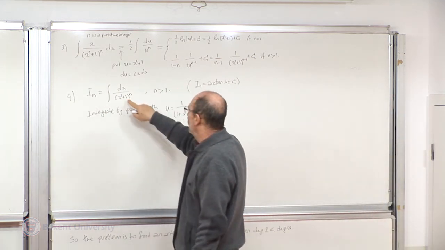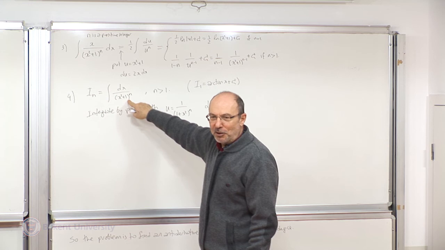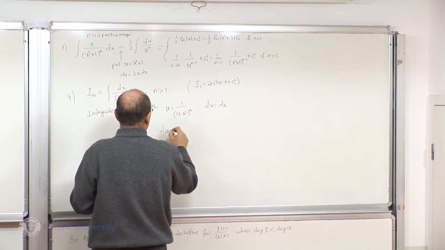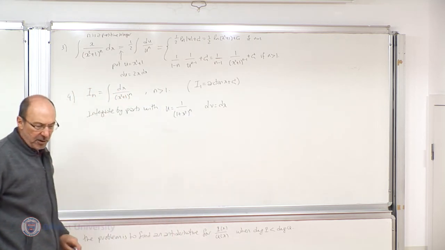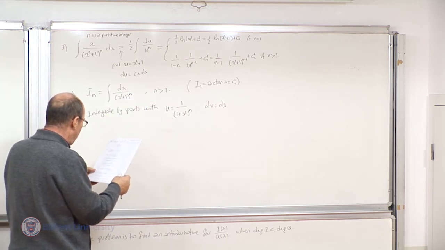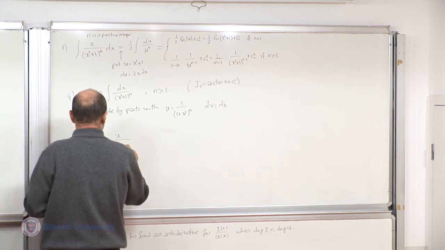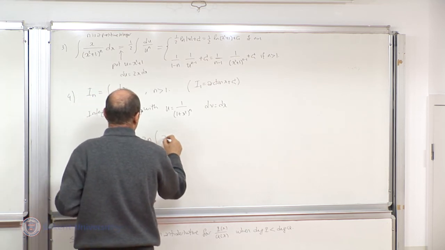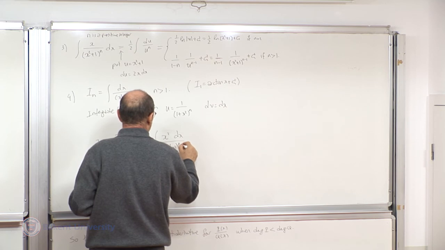You want to find the antiderivative of this, which is difficult, but taking its derivative is easy, so you take its derivative, but there's a price you have to pay. The price is not very bad. du is, okay, let me skip this intermediate value. You integrate this by parts, substitute this in, and you get I_n equal to x over (x squared plus 1)^n plus 2n times the integral of x squared dx over (x squared plus 1)^(n+1).